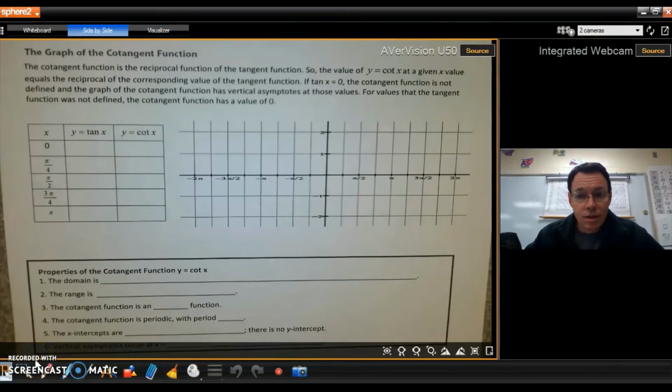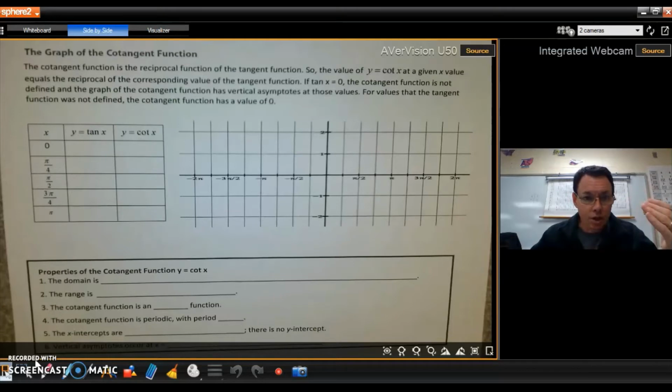All right, so our last functions are the tangent and the cotangent, the last ones we haven't graphed yet. I'm actually going to start with the cotangent. That one will probably make a little bit more sense to you. But I have to use the idea of tangent to explain cotangent, because cotangent is the reciprocal.